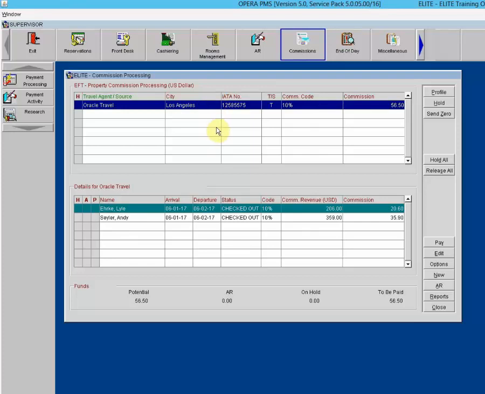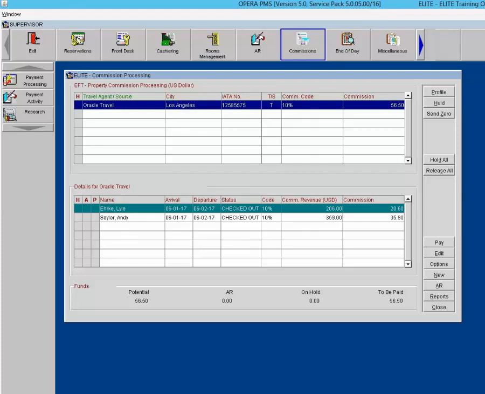So, attaching travel agents. When you're handling commission payment by account, you will, by default, be working with all the travel agents attached to the selected bank account that have commissions outstanding. You may, however, wish to add other agents to the account, either agents that are attached to the account and that currently have no commissionable revenues due them, or agents that are not attached to any bank account.